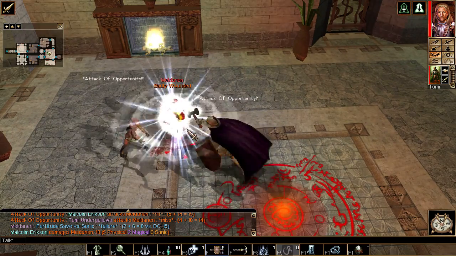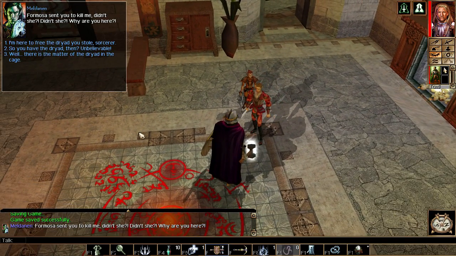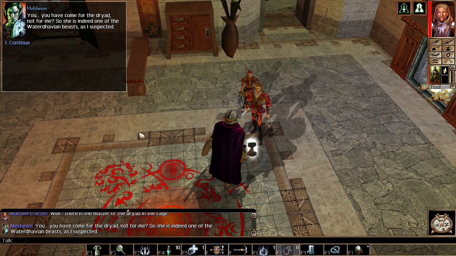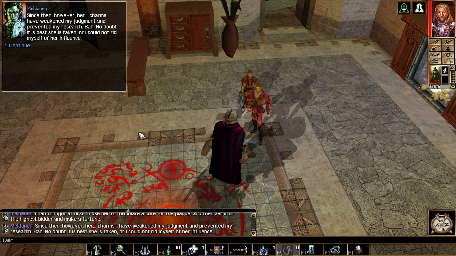Silence! I slay you! No, don't kill me, please. I'll give you anything. Well, that's very kind of you. Formosa sent you to kill me, didn't she? Didn't she? Why are you here? Well, there is the matter of the Dryad in the cage. You have come for the Dryad, not for me. So she is indeed one of the Waterdhavian beasts, as I suspected. I thought at first to use her to formulate a cure for the plague, and then sell it to the highest bidder and make a fortune. Since then, however, her charms have weakened my judgment and prevented my research. Bah! No doubt it's best she is taken, or I could not get rid of myself of her influences.